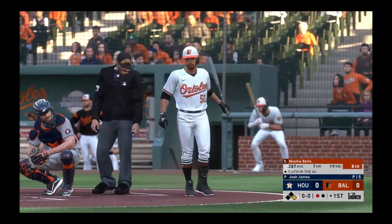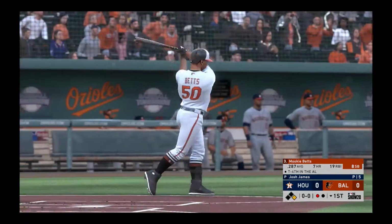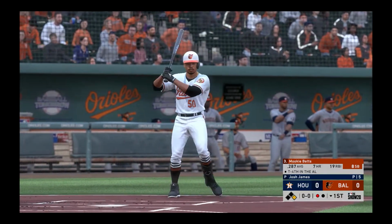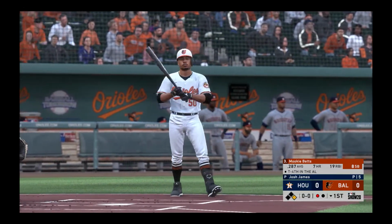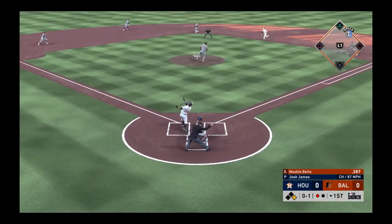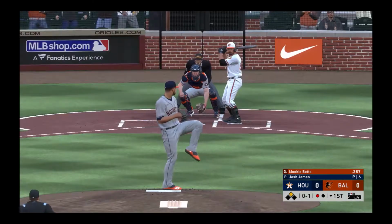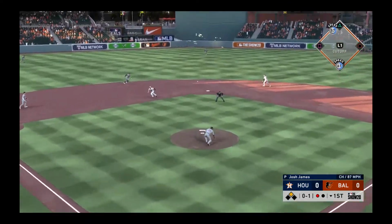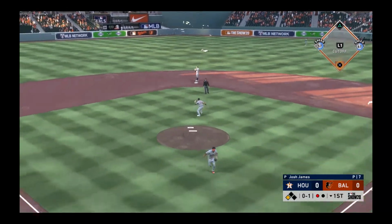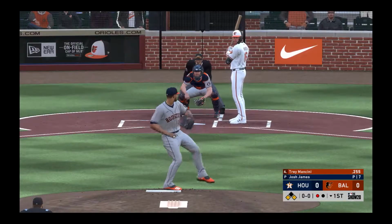Here comes Mookie Betts, who's tied for 4th in the American League with 8 steals, has hit .287 and 7 homers. Obviously, the centerpiece of this Baltimore Orioles rebuild is Mookie Betts. Very first pitch to Mookie, there's actually going to be a runner taken off, so the runner does steal second base, so Velasquez on second now. And then the next pitch, Mookie will line into center field for a base hit. Velasquez will stay on third, so that puts runners on the corners with 1 away for Trey Mancini.